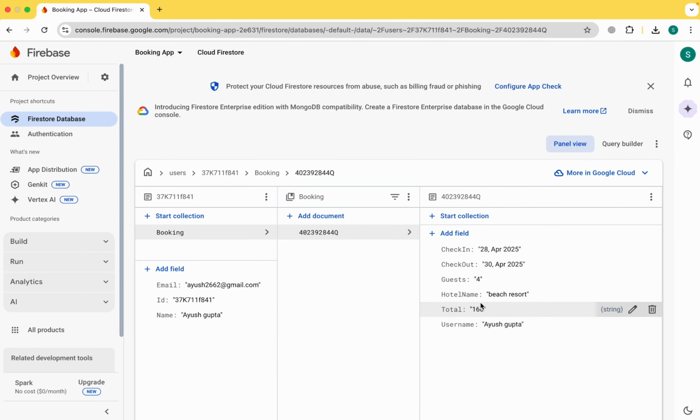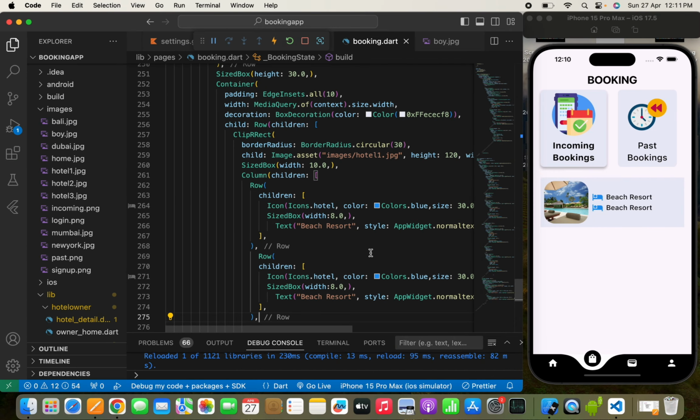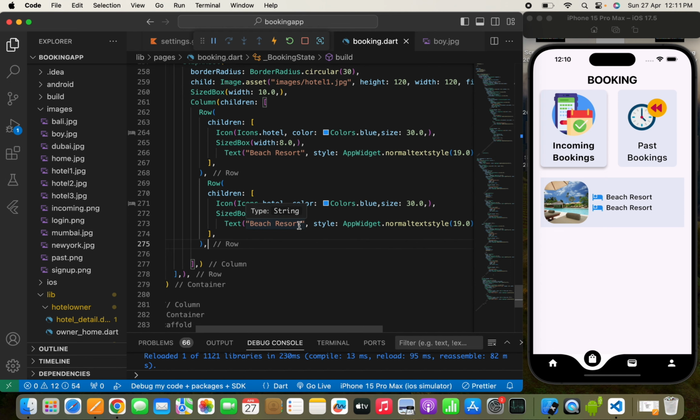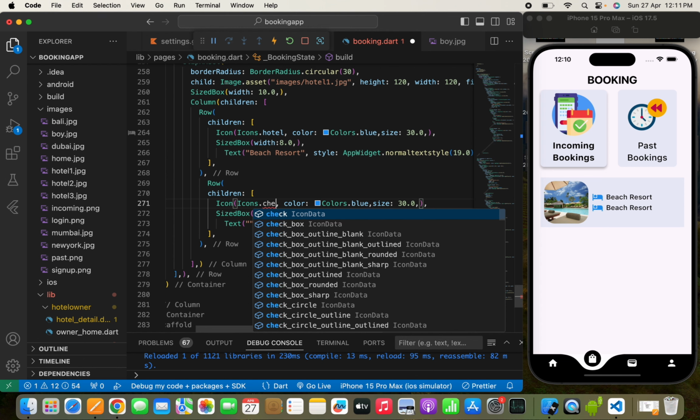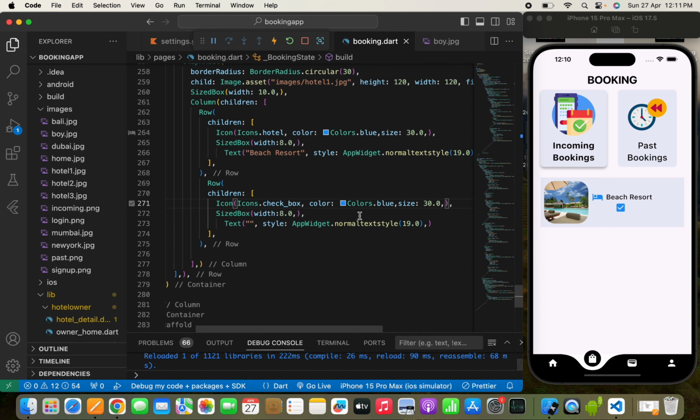We have passed the hotel name, now we need to pass how many guests are attending, the check-in date and the check-out date. So these are the two important things. So we can just pass like this, check in. There is nothing for check-in, I think, like a checkbox. Yeah, it is okay, check-in, and we'll write check-in date. Okay, is it okay or not? Check-in date, we'll decrease to 20, sorry, decrease, not increase. So I'll write check-in date.